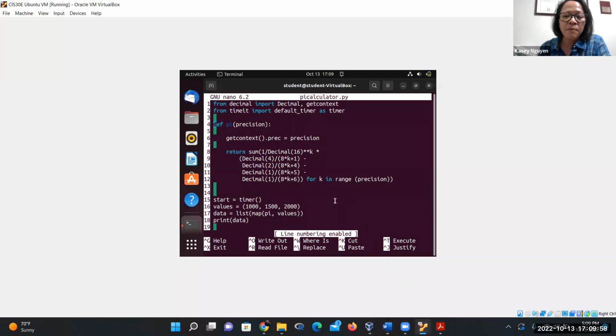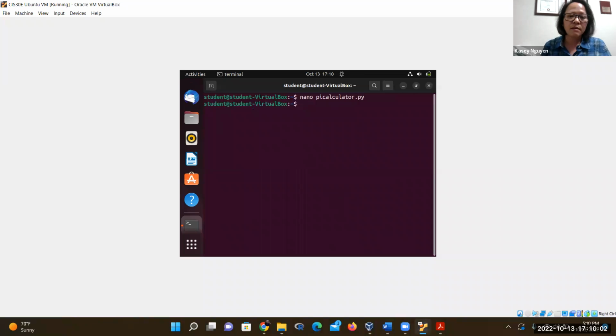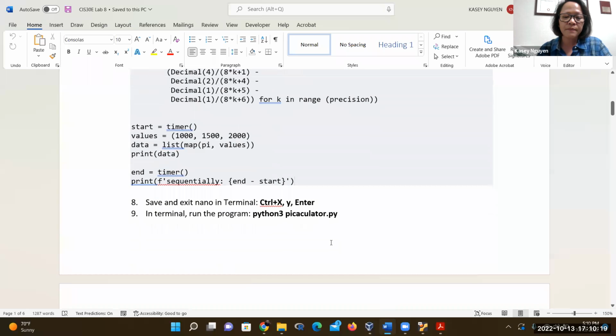Once you have your program written, you would press Control X and Enter to save with the same name. Then once I have my program saved, the next step is to run the program. Okay.